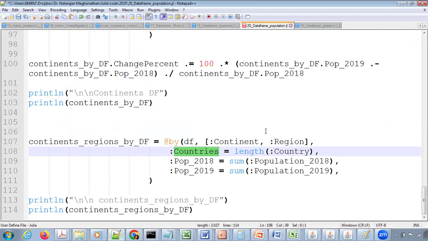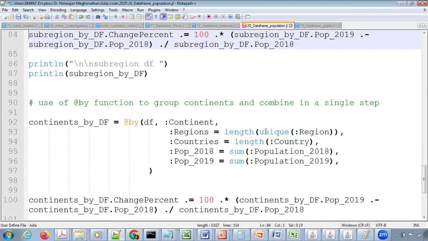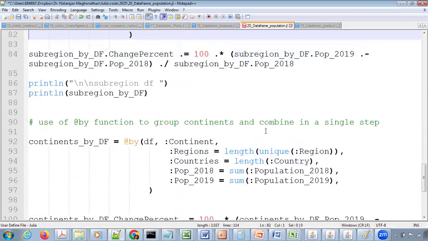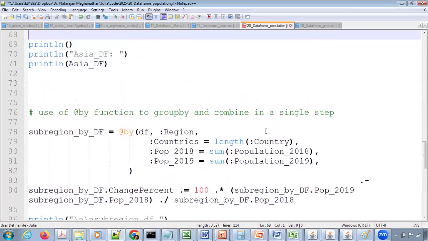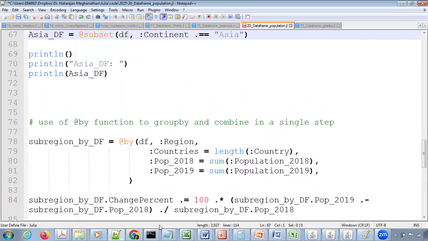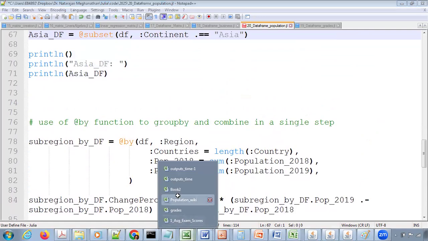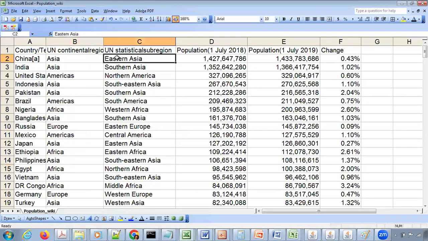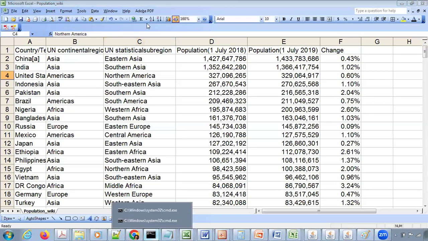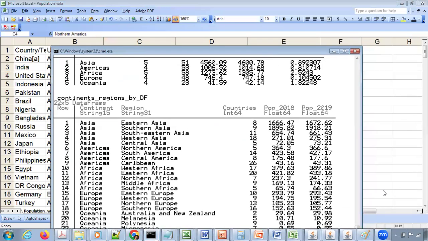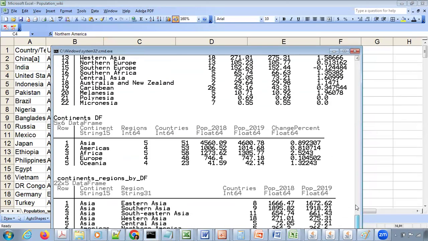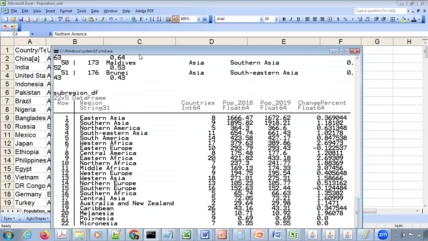So for example, even here, let's look at, so you already saw continent, the order in which the continent names are listed, but looking at the region-wise, Eastern Asia, Southern Asia, Northern America. So let's go back and look. These will be the first three region names that will be considered in the region-wise data frame.